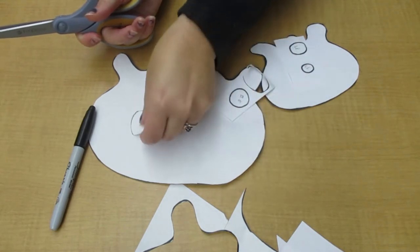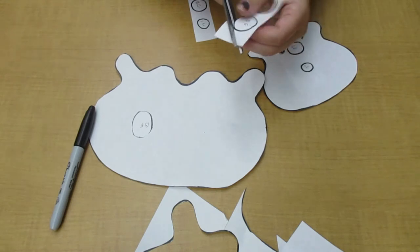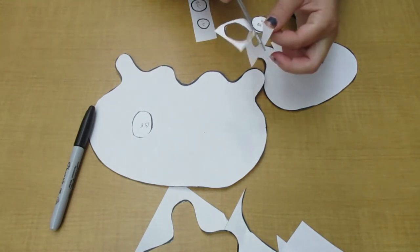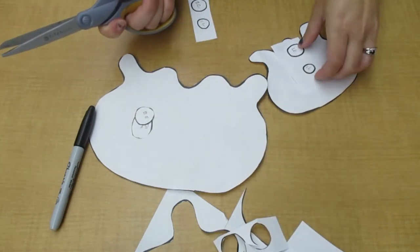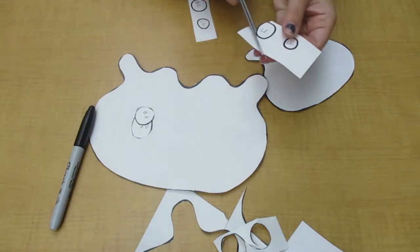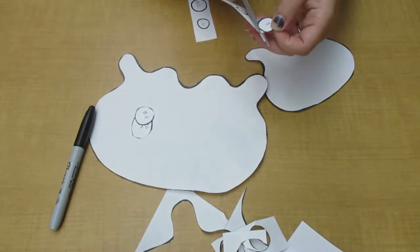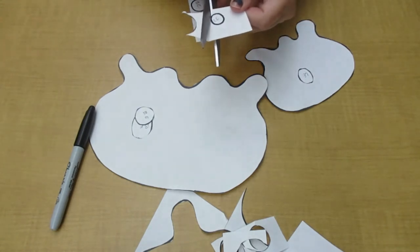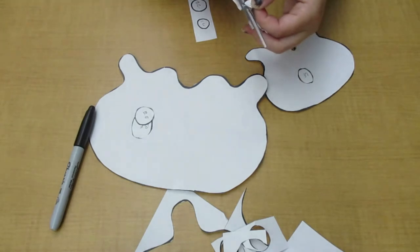And this is gonna be our white. And then the BE is also for the big eye, for a big jellyfish. But this circle is for the dark blue. Okay. And then I have my LE, because this is my little eye for the little jellyfish. And the bigger circle is for the white. And then the other LE is for the little eye. And this is for the dark blue for the little jellyfish.